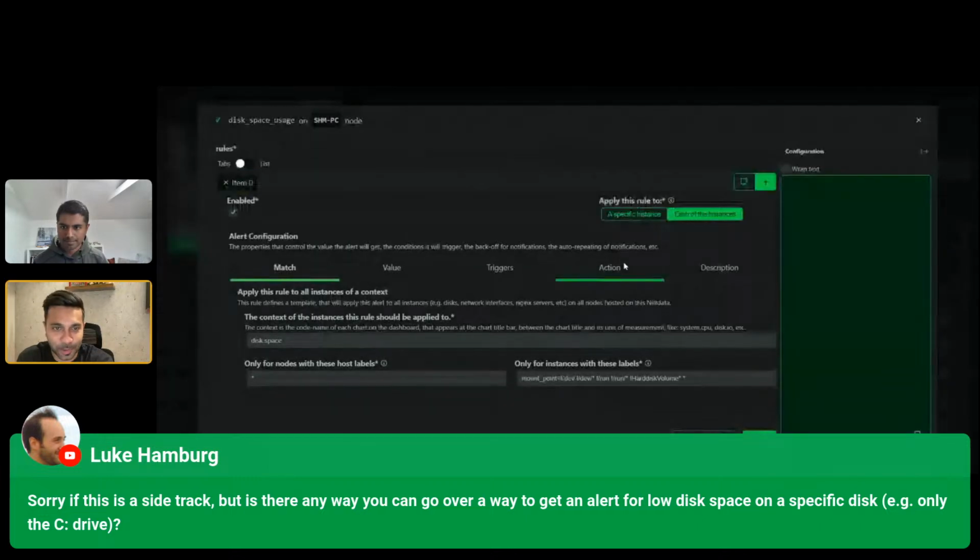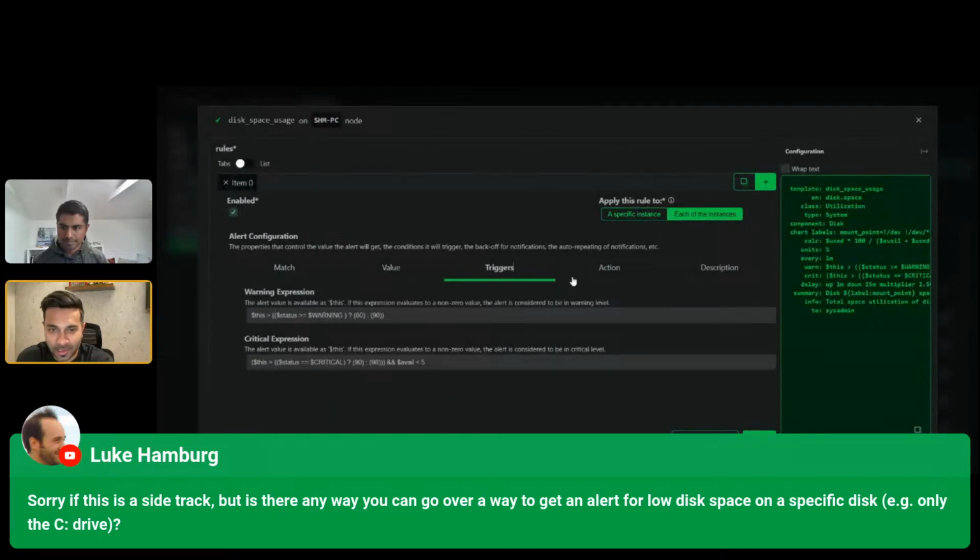So as Shyam is showing, you can go to the alert definition and you can define. So in this case, the alert is triggered at 90% for a warning, and at 98% for a critical. And the clear threshold, so for it to go back from warning to a clear condition, is 80%, and from critical to warning is 90%.